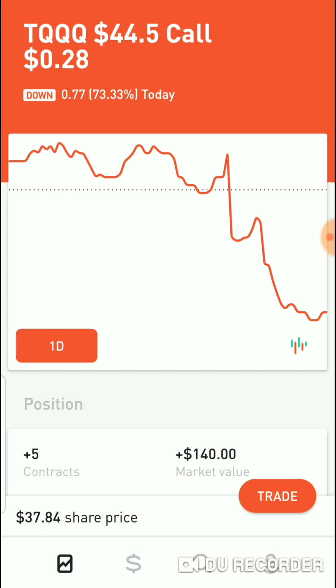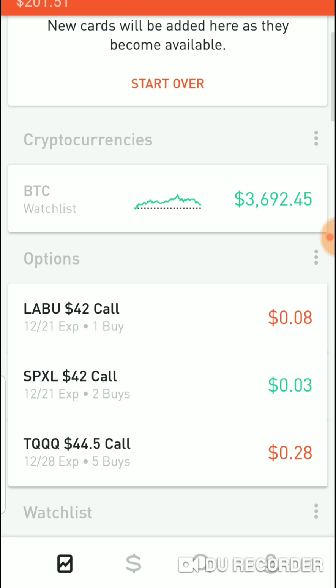That's the first key. And the second thing is only allow yourself to spend a certain amount of money on the option you're trading. Because options are way riskier than regular stocks, you can lose all your money really quick or gain a lot of money really quick. So basically, what I'm setting for myself right now, after I make this money back, hopefully this option goes up tomorrow, and I'm expecting it to, is to set a certain amount that you're willing to spend on options. Like, I'm only willing to spend $100 trading options. No matter what happens, I'm only going to use $100 to trade options.